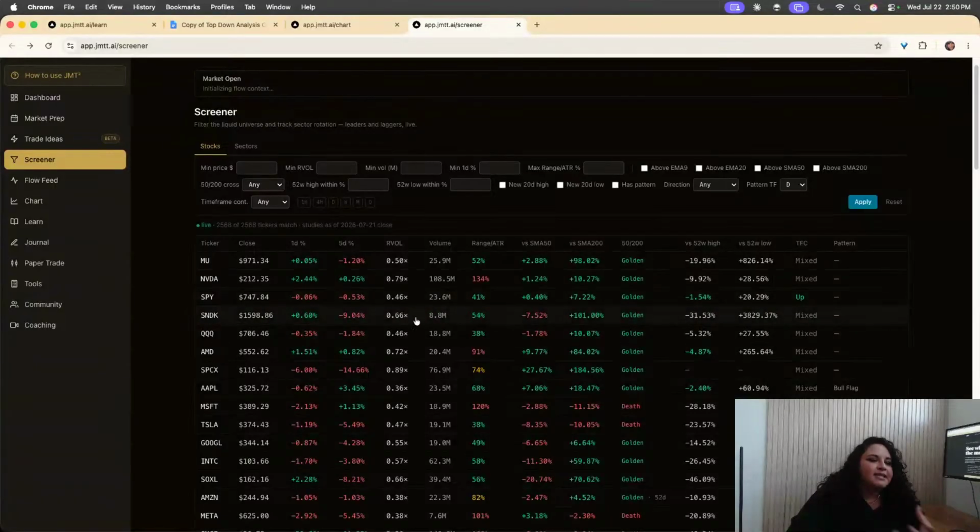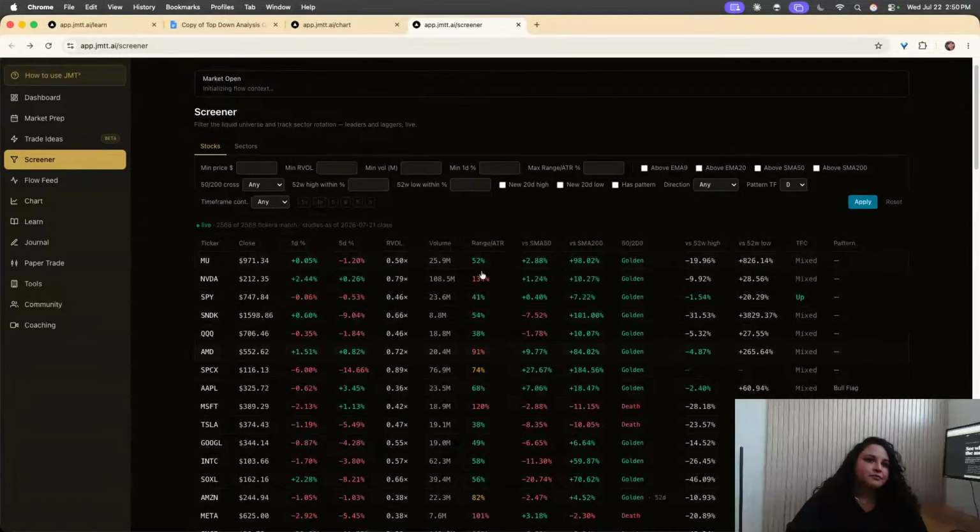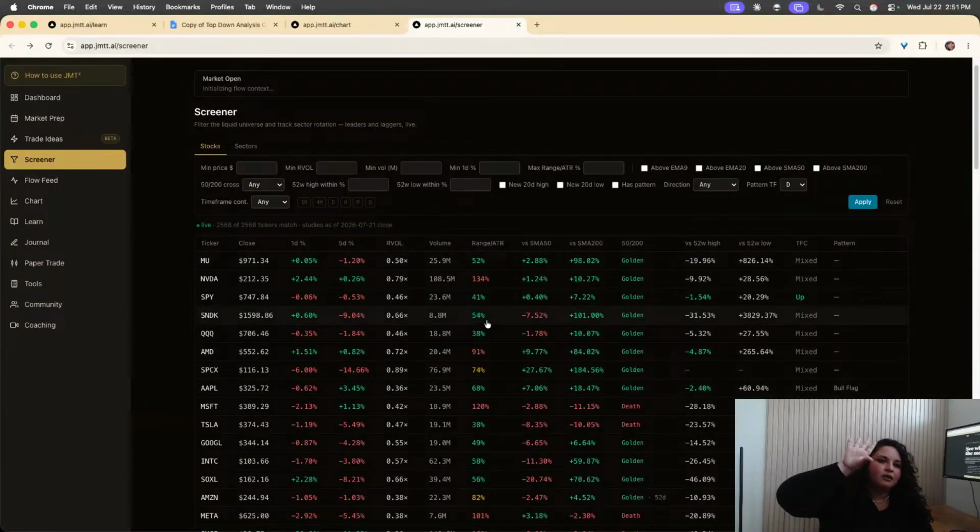So this is just meant to help you like, okay, cool. Is this normal? Is this abnormal? Can we catch that abnormal move? The ATR, this is just telling you, it doesn't tell you how the ATR on TradingView does, but it still gives you that percentage. Okay.